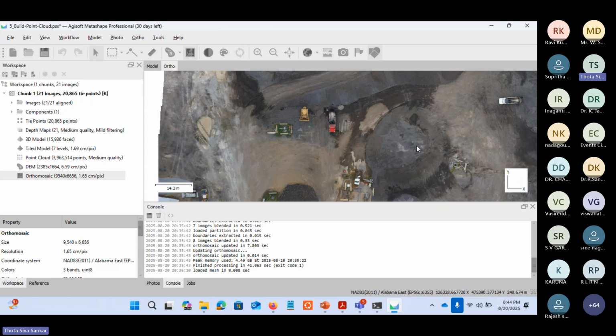This platform is only going to help you take the basic data that you have captured from the drone to get a standard product. As I said, there are a few standard products, which are the 3D model, digital elevation model, and orthomosaic. So these are the basic information that you can get from this particular software. And further evaluation or classification has to be done as we are doing in other softwares.